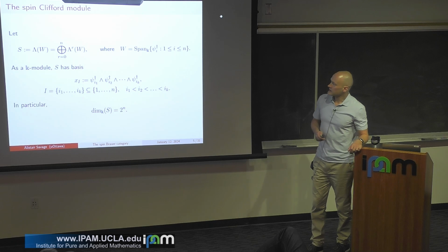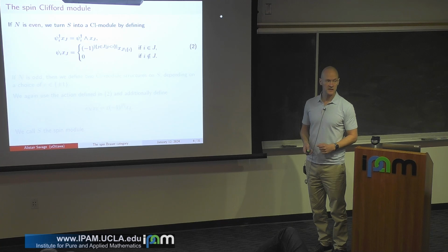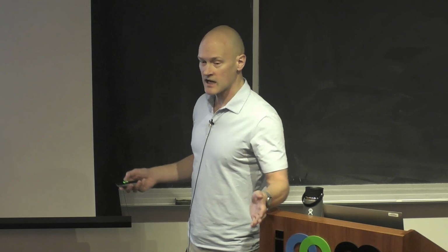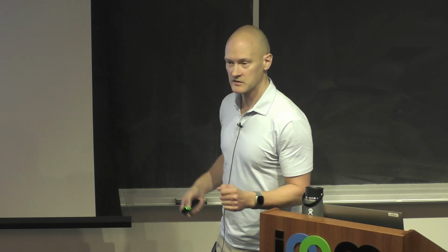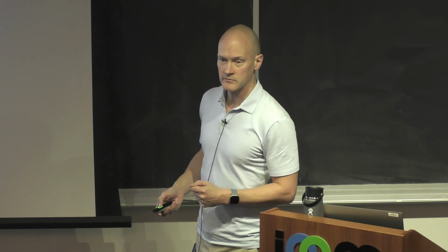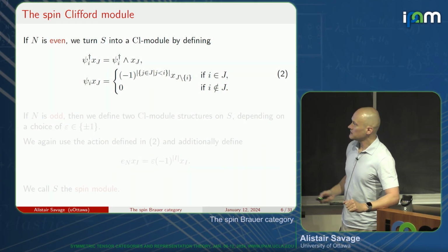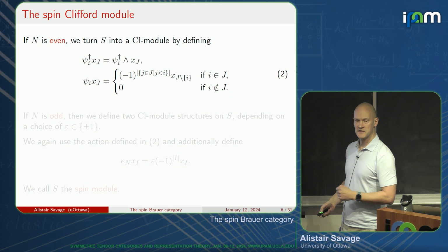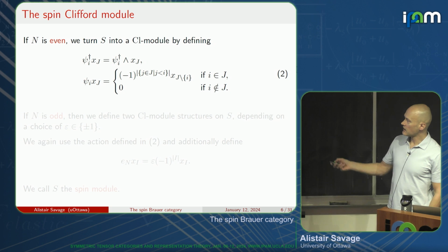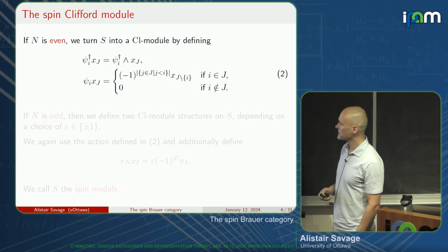So let's first do that in the case where our big N is even. Then we just have these psi's and psi daggers, and I just have to tell you how they act, and it's a very natural way. The psi daggers just act by wedging with that psi dagger, right? This is a sum of exterior powers. And then the psi's act by contraction, right? So psi i acting on x_j, if i is in that subset, it removes that up to a sign. And this is the sign you need for this to be an action of the Clifford algebra. Otherwise, you get 0. Okay, so very explicit, just wedging and contracting operators.